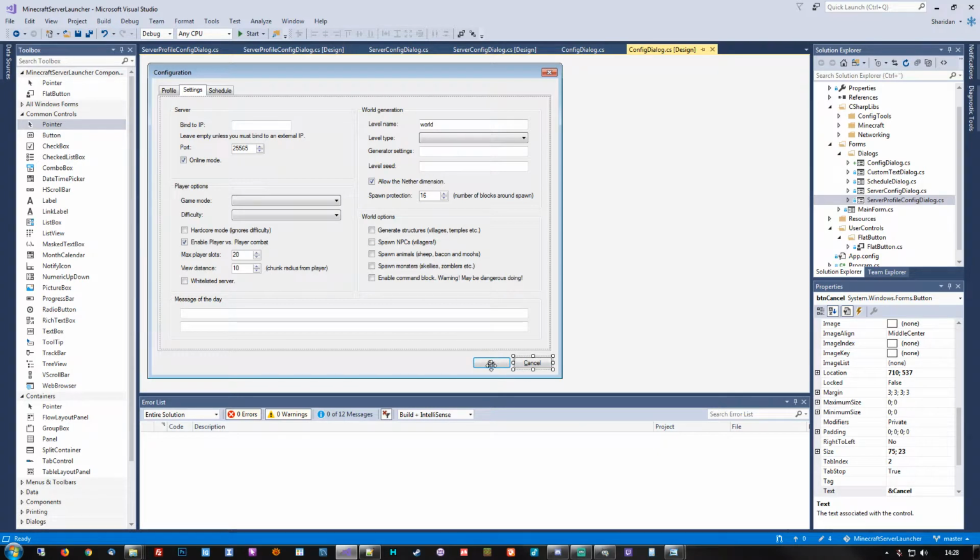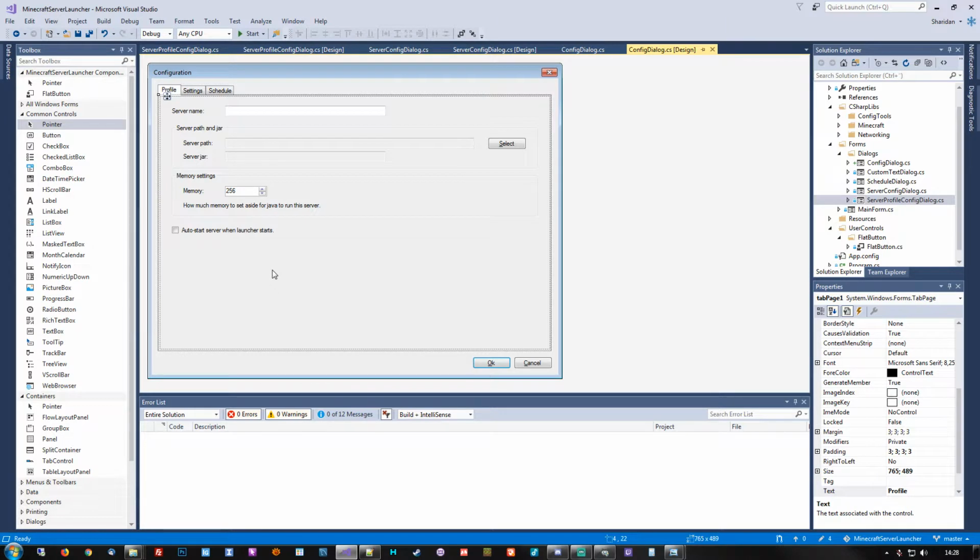When the OK button is clicked, we can go through the motion of doing all the checks for the EULA.txt and do the proper server properties configuration, writing and saving it to disk and so on. So we'll have to do things a little differently than we did before, but overall we should end up with pretty much the same kind of functionality.